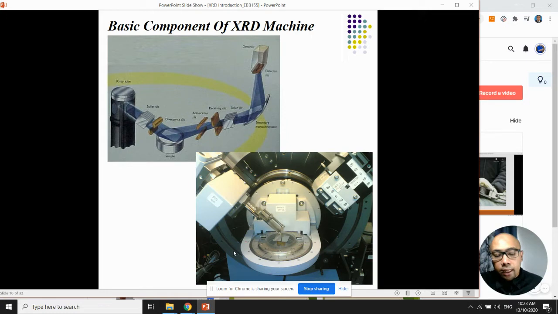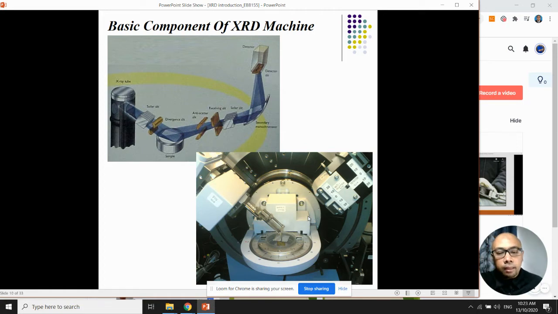Later on, if you move to a higher level of years, let's say you go to third year and final year, definitely you will use this kind of measurement. So you need to understand how this XRD machine works, same as I mentioned in the top image. In the top figure, the X-ray will come from the X-ray source on the left side, bombard the sample surface, and then the wavelength generated from the X-ray tube will diffract back and be detected by the detector.